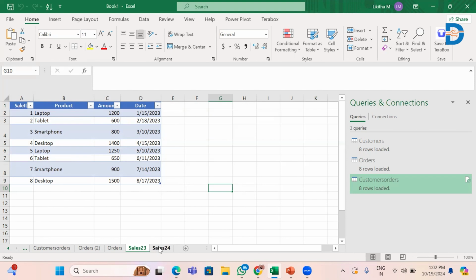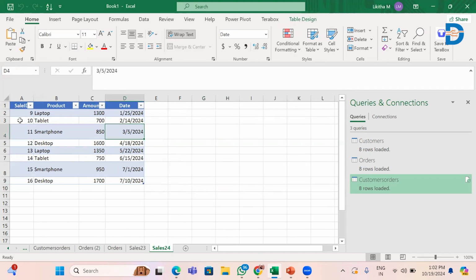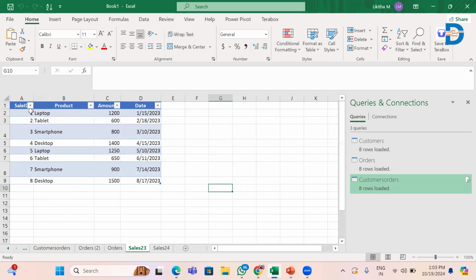Again, I have sales with the same features, sales ID, product, amount, date, with 24, meaning it's sales of the year 2024. Both have the same data structure, correct? Sales ID, product, amount, date. So I want to append. When you want to append two tables, they should consist of the same data structure. Let me show you how we can append this.